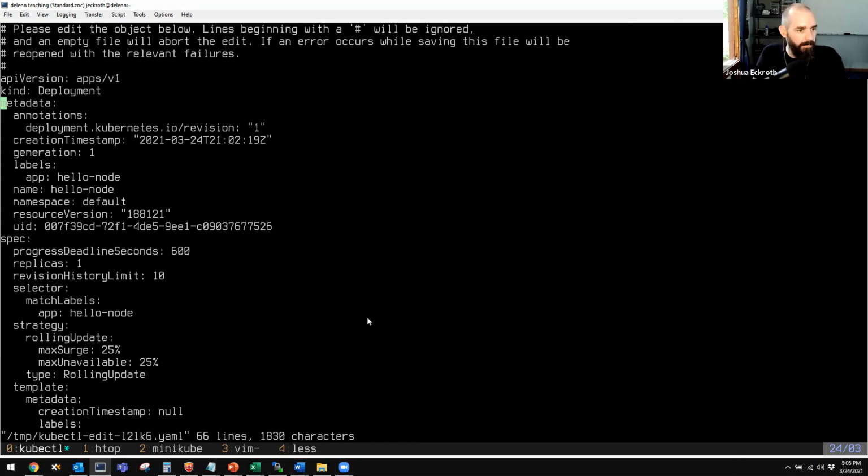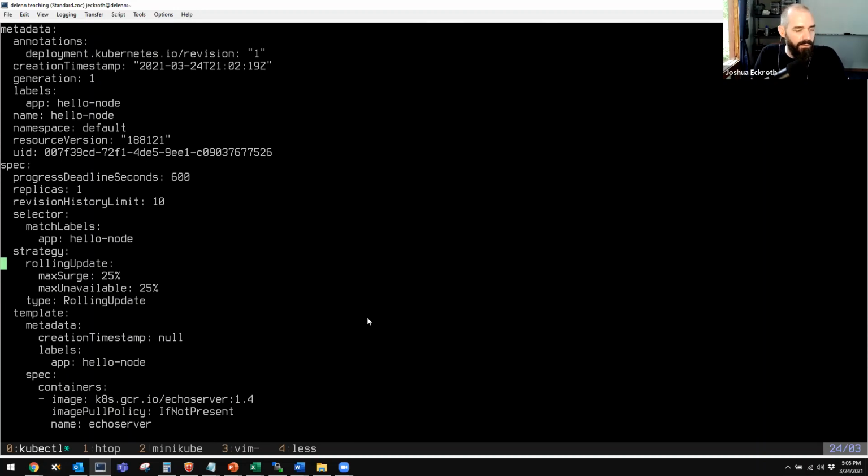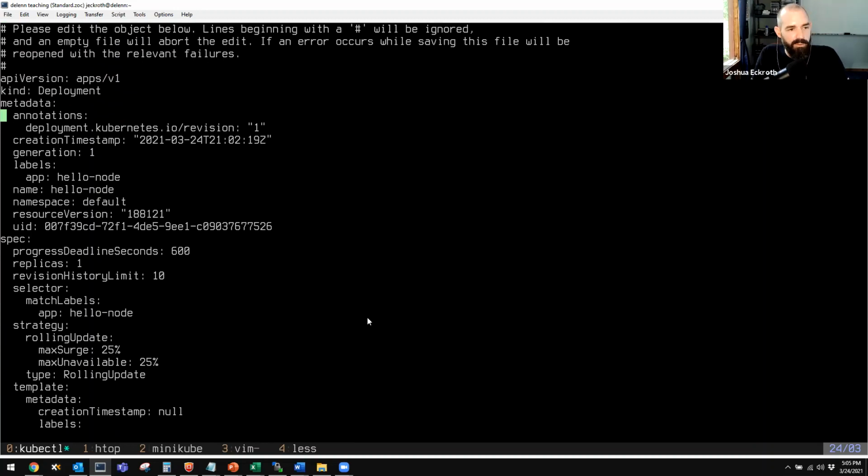This is what it came up with. Most of the stuff you would not actually specify if you're typing it from scratch, because a lot of it's default. But the spec for the deployment, and we'll make one ourselves in a minute here. So it's the kind of thing that we're looking at as a spec for deployment.